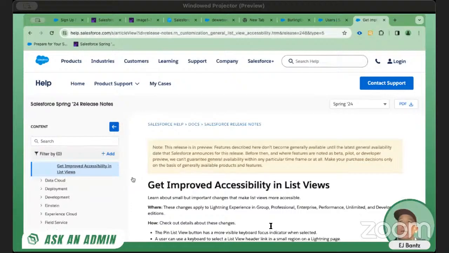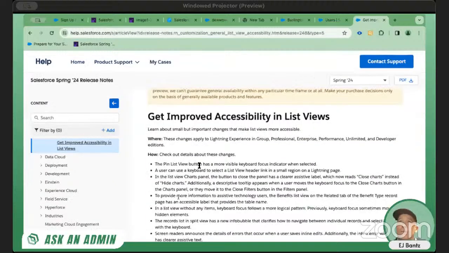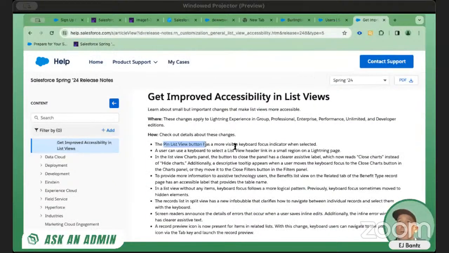Get improved accessibility in list views. The pin list view button has a more visible keyboard focus indicator when selected.